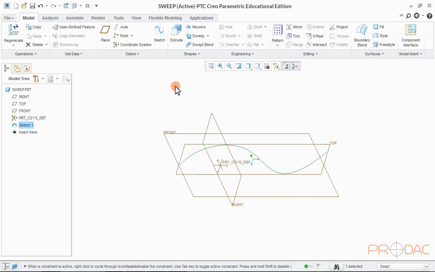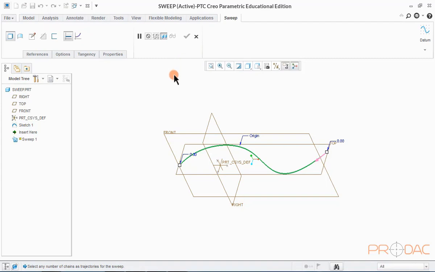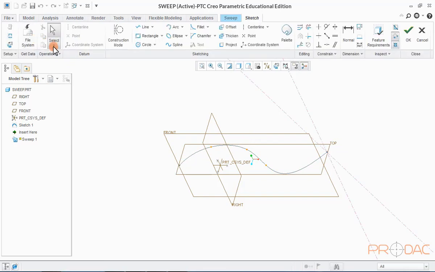Now click on the button labeled Sweep on the top menu bar. Now we have to create the sweep profile section, but before that we need to select the sweep path. So we'll select this path as the sweep path reference. And now click on this button to create the sweep profile section.